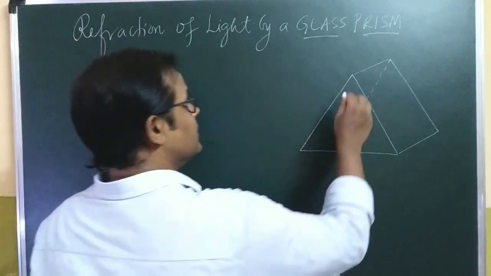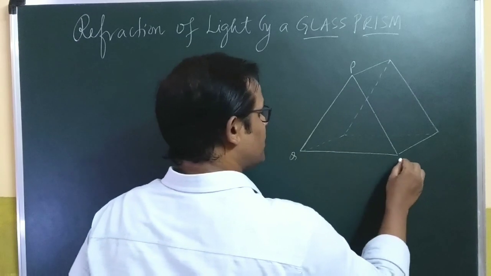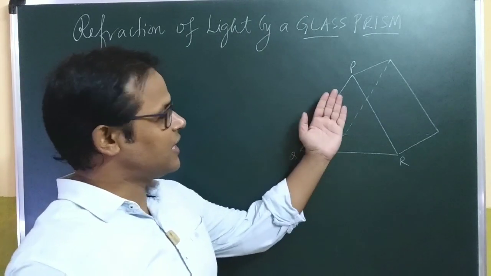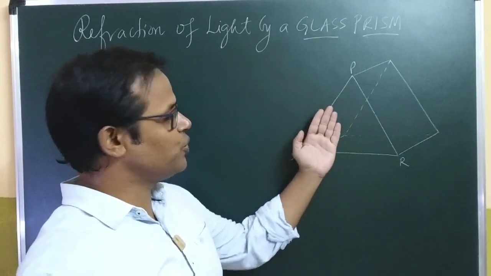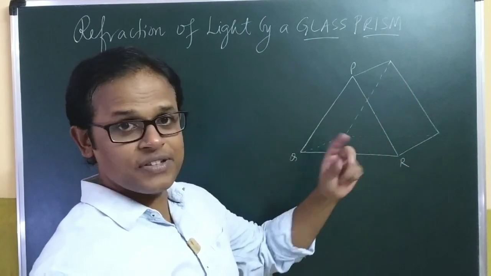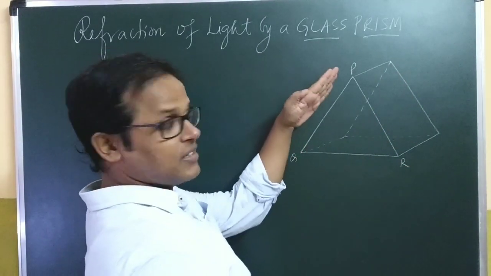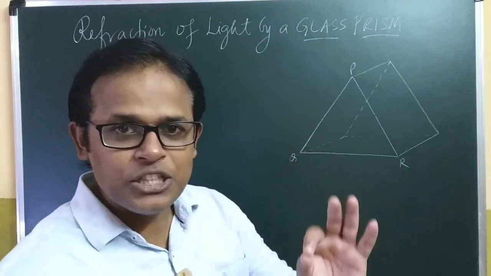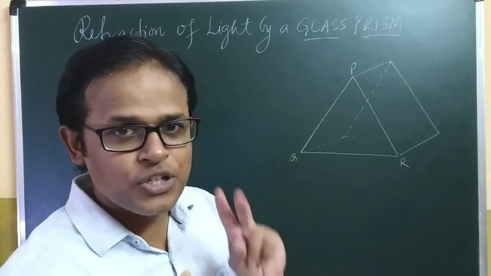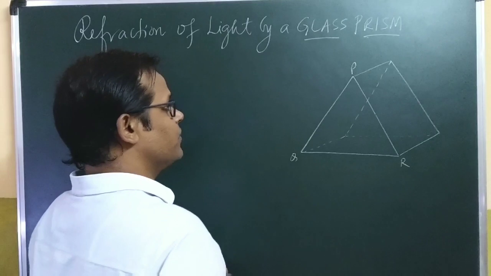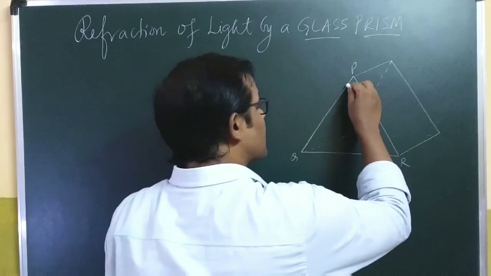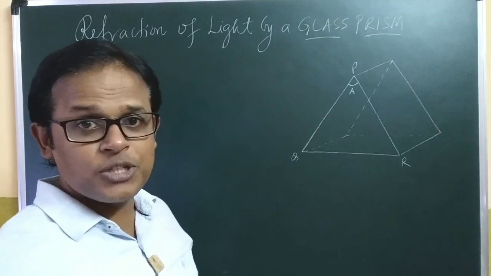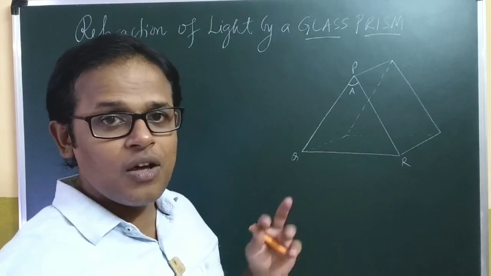Absolutely perfect. So let me call this PQR. Here you'll see that it has two triangular cross sections, PQR at the front and exactly the back surface, two triangular faces, and then you see this 1, 2 and 3. There are 3 rectangular surfaces. So a prism in total has 5 surfaces, 2 triangular and 3 rectangular. The rectangular refracting surfaces are inclined at a certain angle, and that angle between these two surfaces is denoted by capital A, called the angle of the prism.